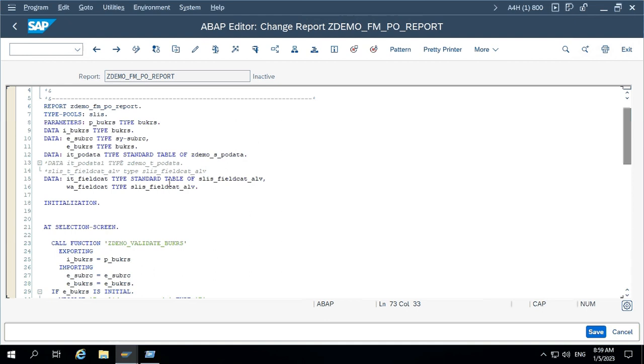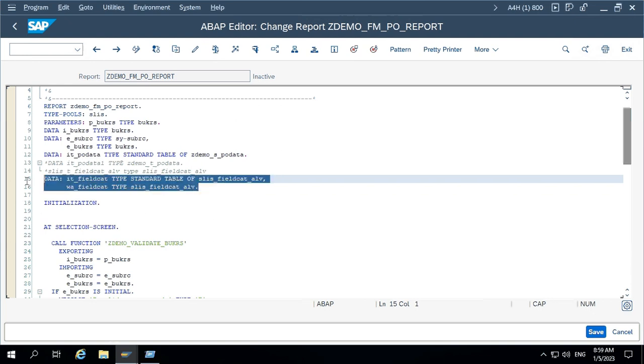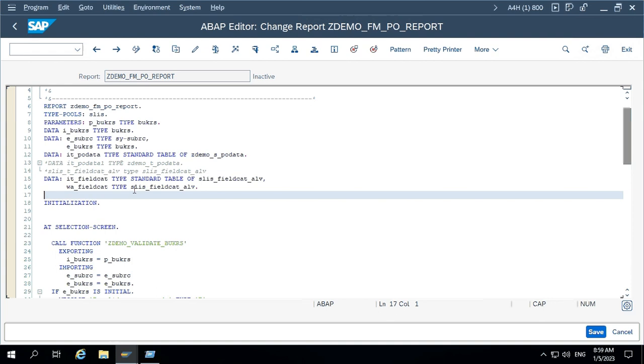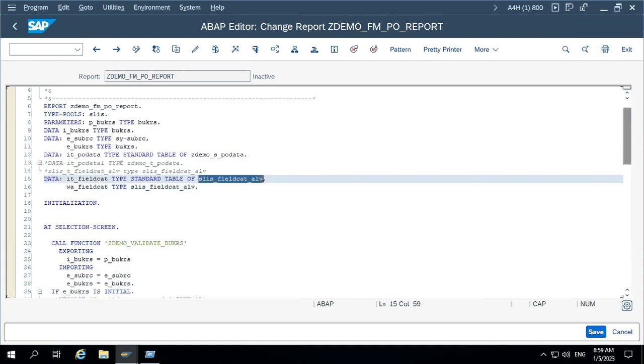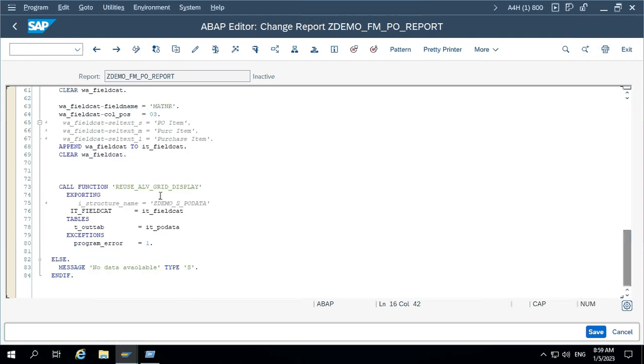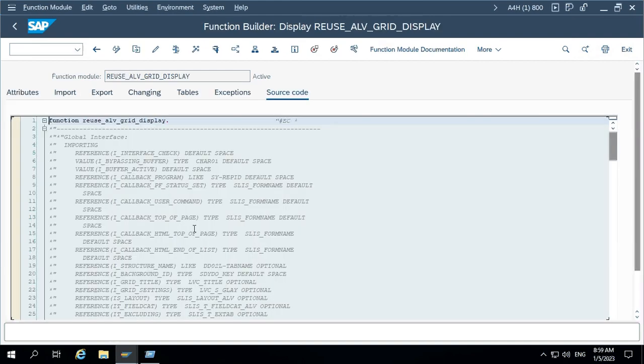Check the data declaration. We are using the same type to declare the internal table. You have to make sure we are using the same type to declare the work areas or internal tables in the calling program, because if there is any mismatch, you'll get runtime exceptions.